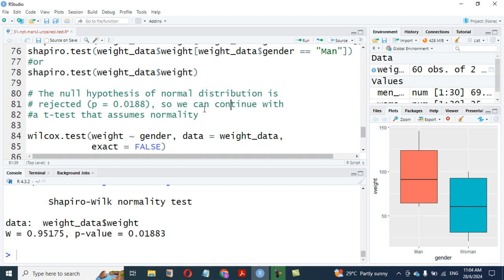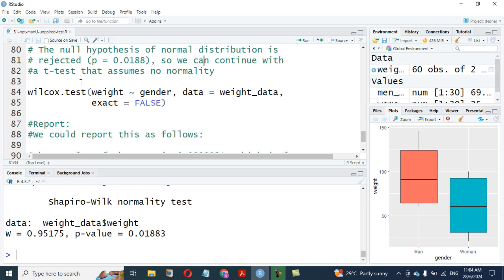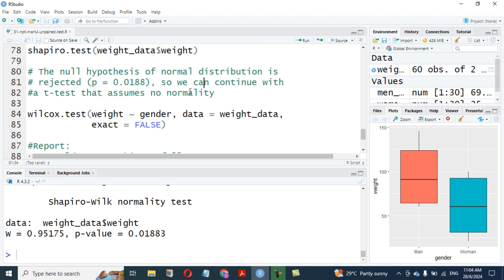So we can continue with our test assuming no normality. No normality is assumed here, so we can continue our test using a non-parametric method.